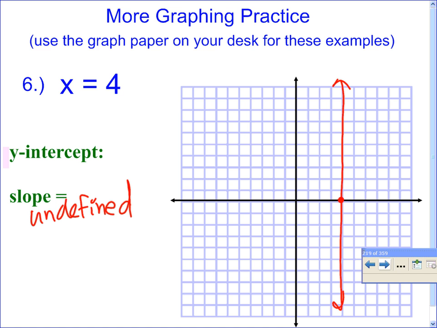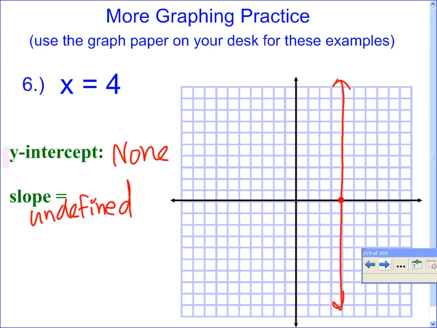Charles? Nowhere. But it's not undefined. There's just not one. The slope is undefined, not the y-intercept. I guess you can kind of argue that it does mean the same thing. If you have x equals a number, it's always a vertical line. Slope is always undefined, like 4 over 0. There's not a y-intercept.